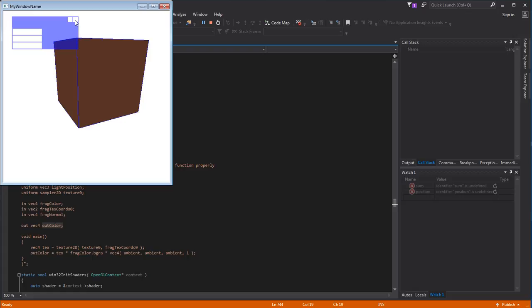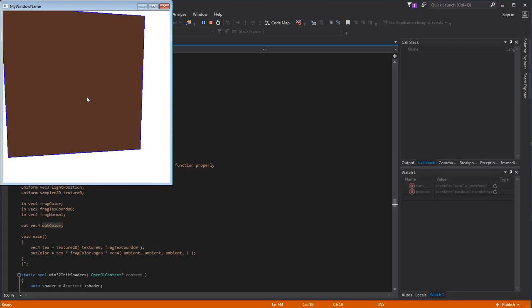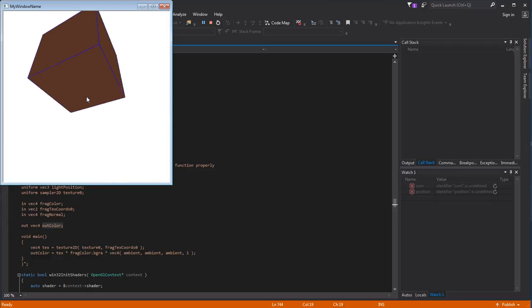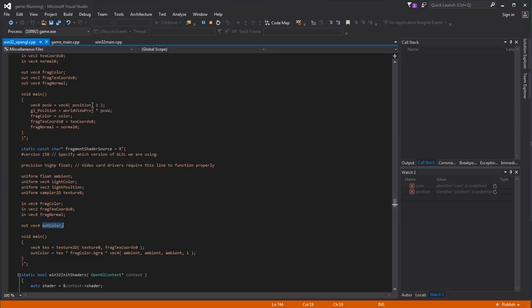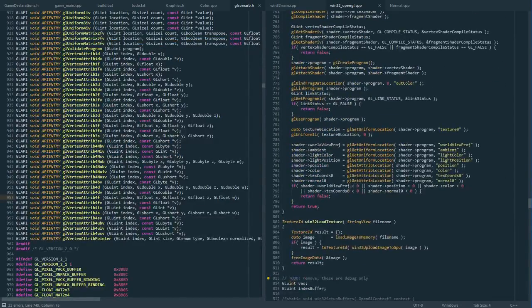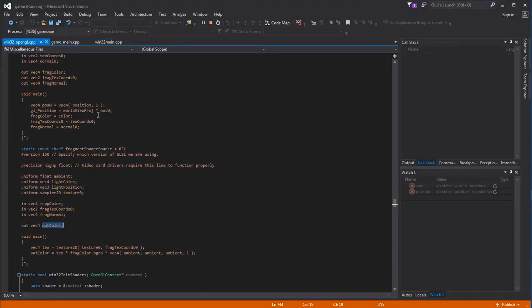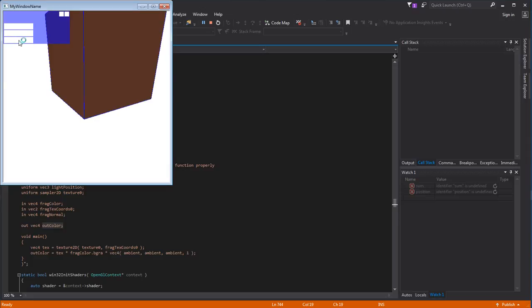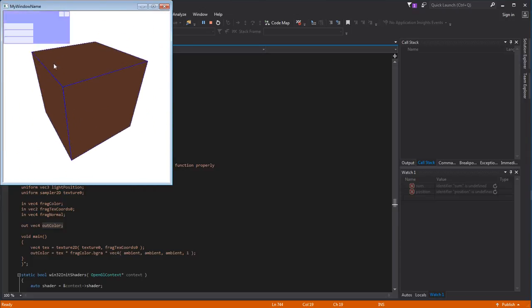Where did my stuff go? The colors are correct, but the textures are gone.